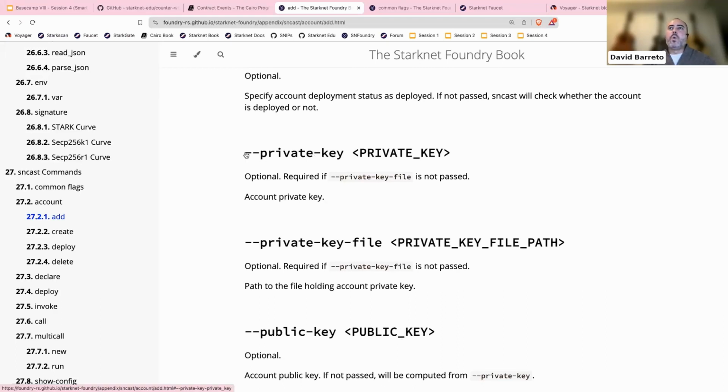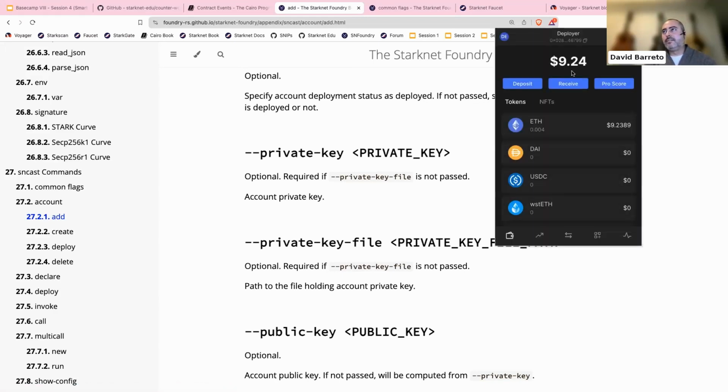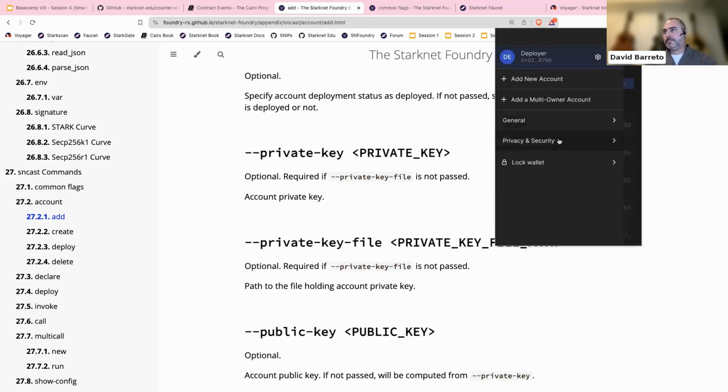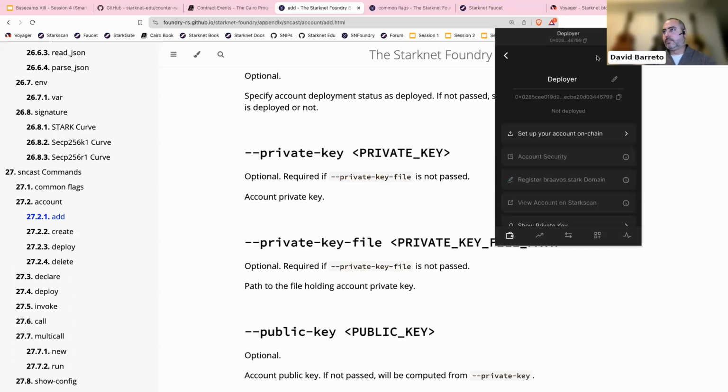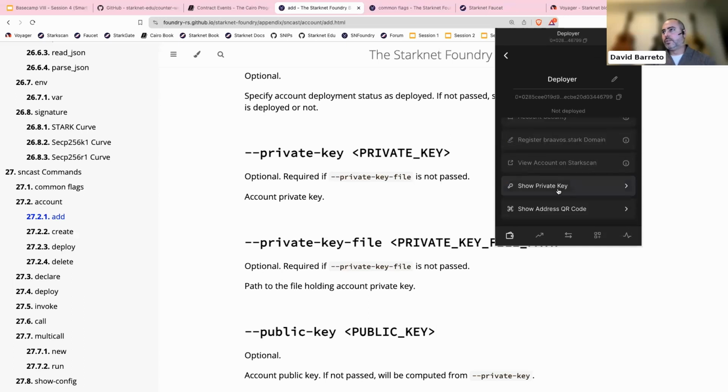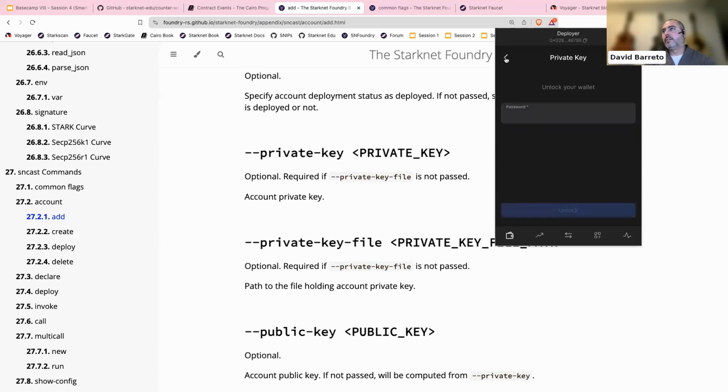Oh, okay, right. We need to provide a private key of that particular account. I'm just showing this because this is a throwaway thing that only has 9 test ETH or 9 test dollars. But the way to show it here will be, if I remember, show private key. Copy.